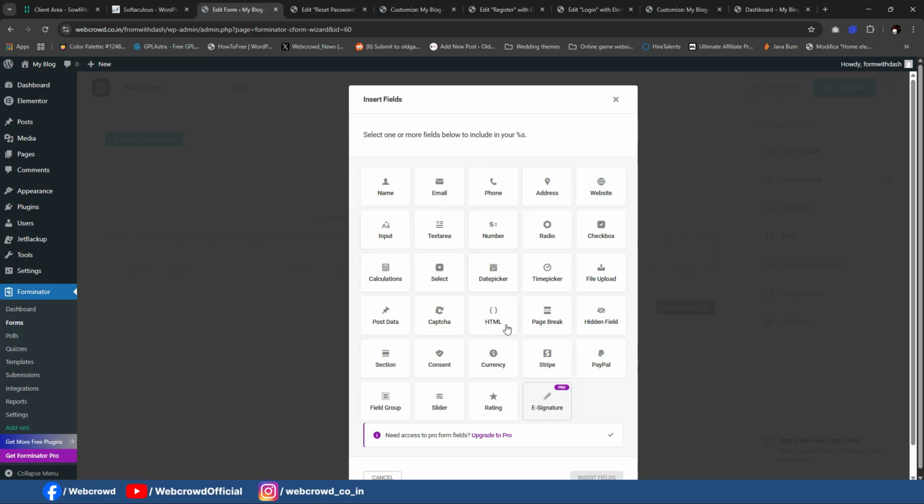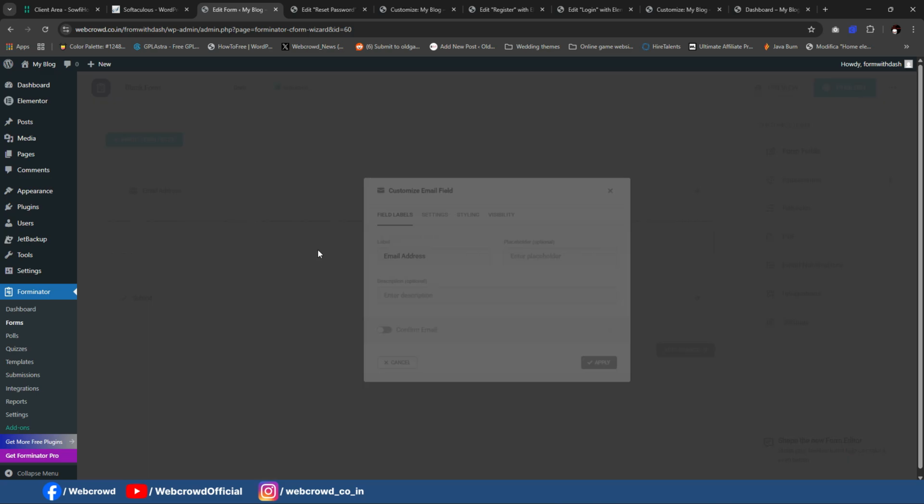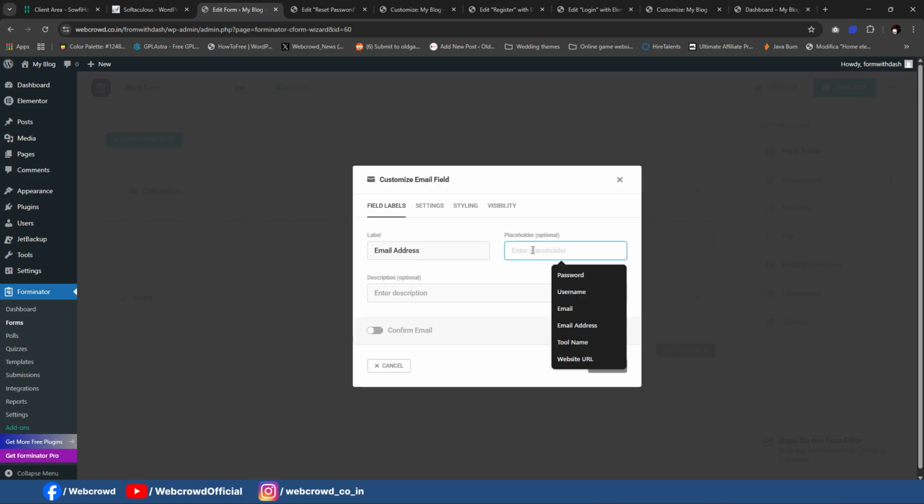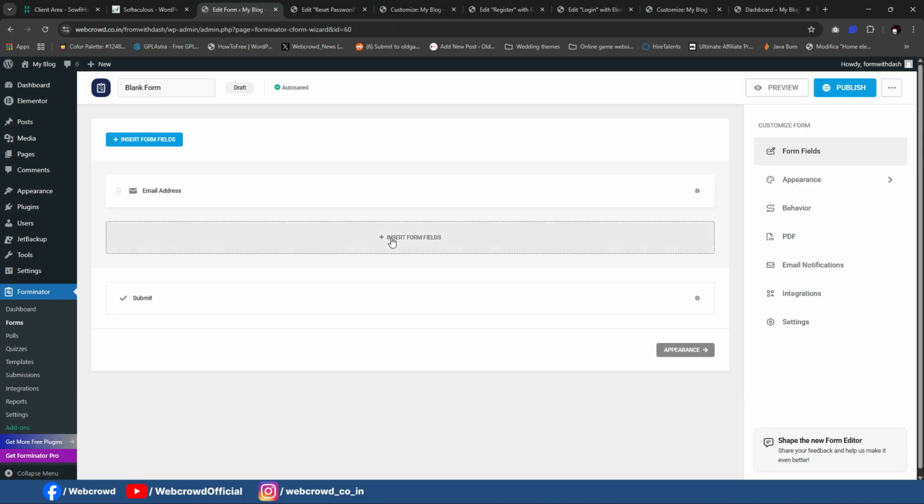Find the input for the email ID, this email. Placeholder email. Next is the submit button, and we will change the behavior data.